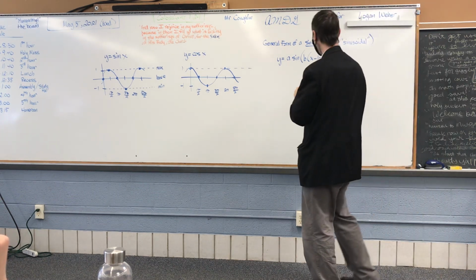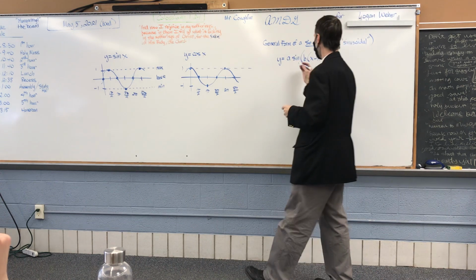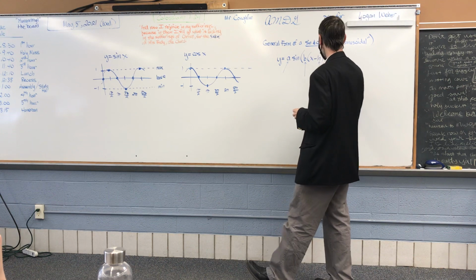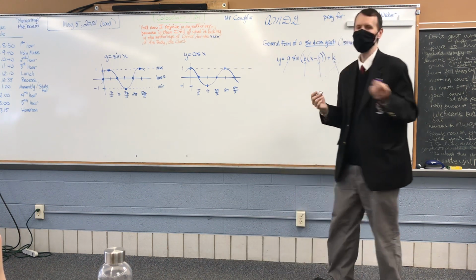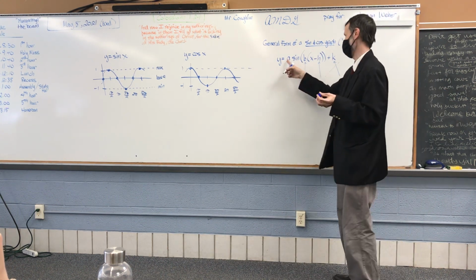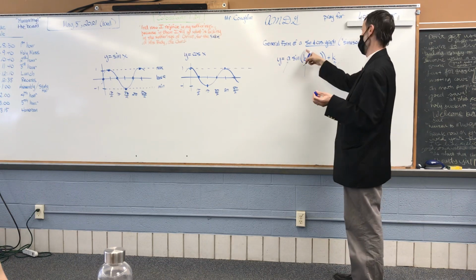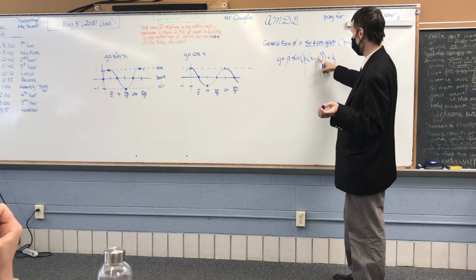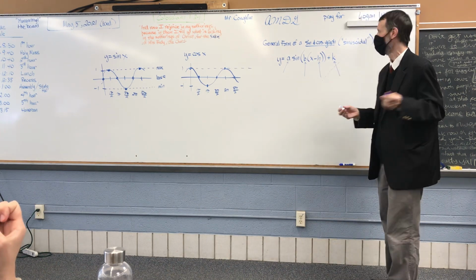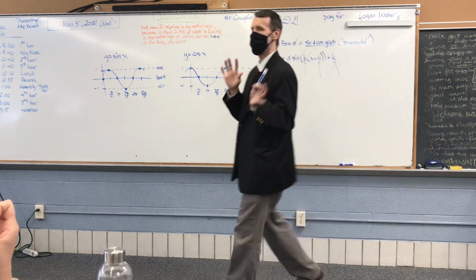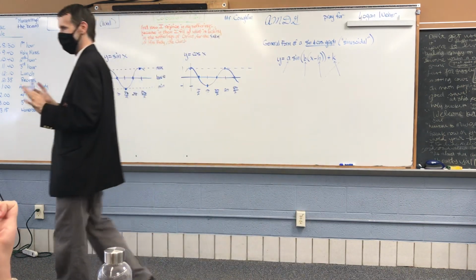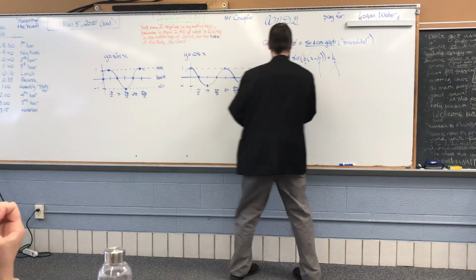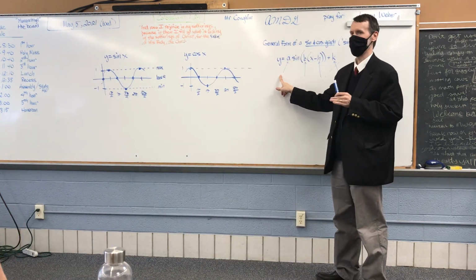But let me go through. There are 4 letters, A, B, H, and K. In real life, there are going to be numbers there. There might be a 5 in front or a -3 in front. There might be a 7 here or a pi or something weird. H is a number and K is a number. Think back to your moves, resizes, flips, and input and output. Do this each time. A, is that a move, resize, or flip?